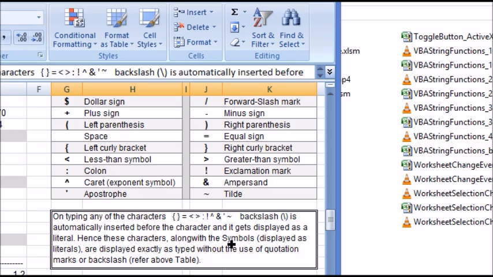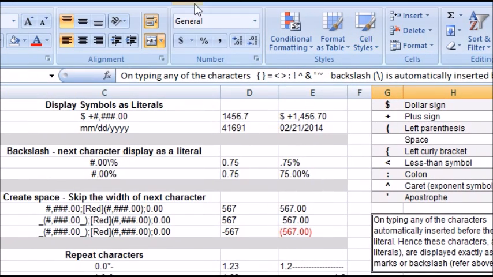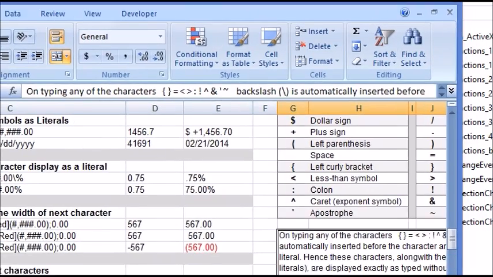Hence, these characters, along with the symbols displayed as literals, which we just discussed, are the symbols which are displayed as literal.